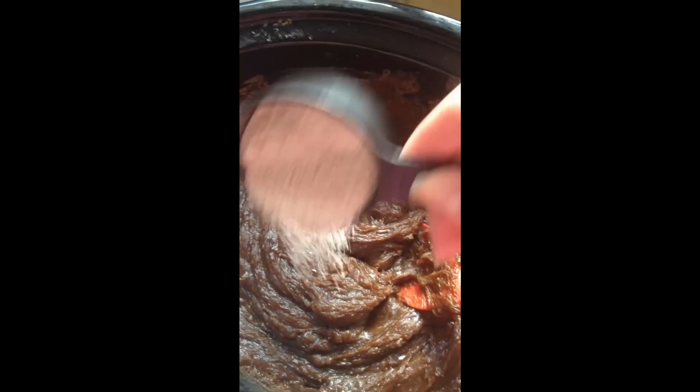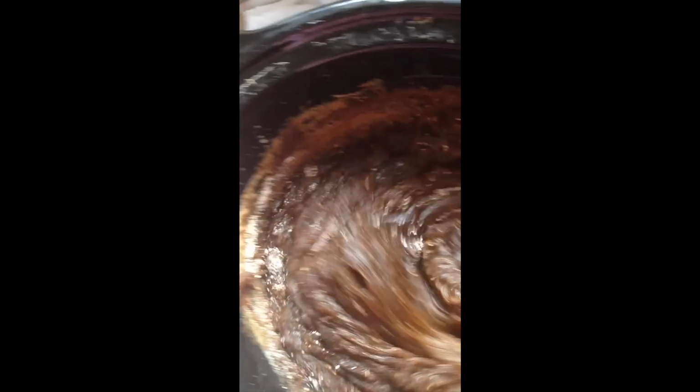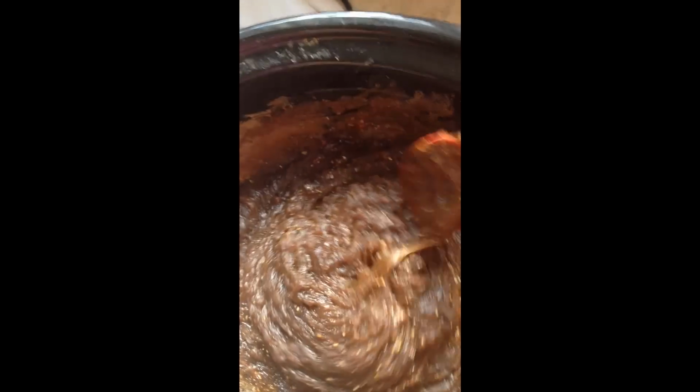And I'm going to add my oat flour. I think it was about 1/4 of a cup that I added. I don't like to add too much, but I do like to have enough in there to get some mild exfoliation and some of the moisturizing benefits of the oats. And I'm just incorporating that in. I did not film putting it in the mold or the cutting of this soap, but I will show a picture of the completed soap.